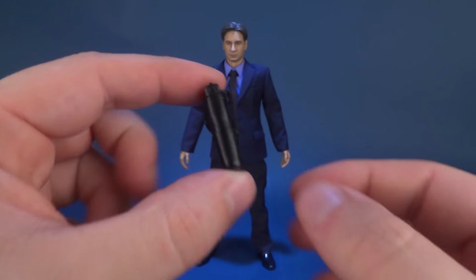Don't worry, we'll look at the figure in a second. He also comes with his FBI badge. And unlike the belt holster, this one has a metal clip.